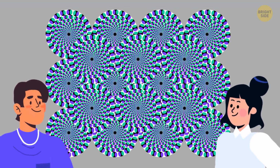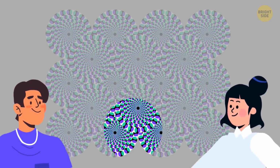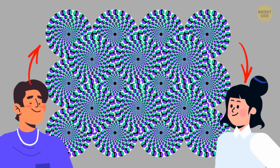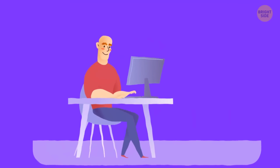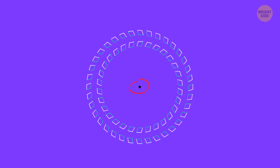It's a popular motion illusion. One of the coolest things about it is that it grinds to a halt if you look at only one part of the image. Try it out. And if you start looking around, it begins to move again. Is it magic? These circles might look simple and unassuming at first, but try moving your head back and forth while keeping your focus on the dot in the center of the image. Do you see that the circles formed by the rhombi start to rotate?